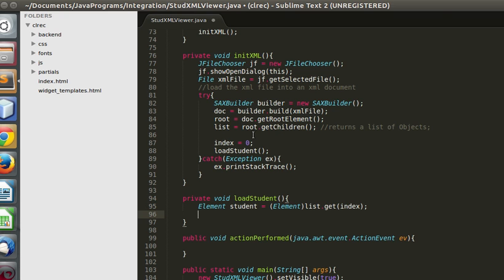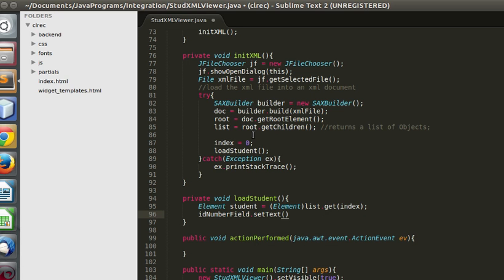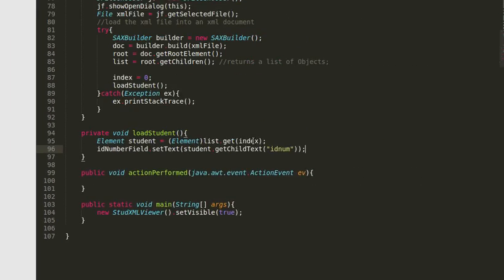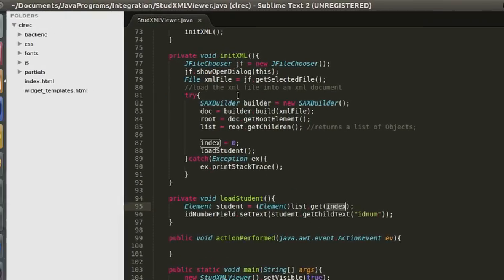So now that we have that, we simply call on and change the values inside the UI by what the student has. So let's start with the ID number field, setText. And the value we are going to use is going to be student.getChildText("idnum"). What we are doing here is, remember that the index we initiated with 0, meaning the first item in the list, which is an element.